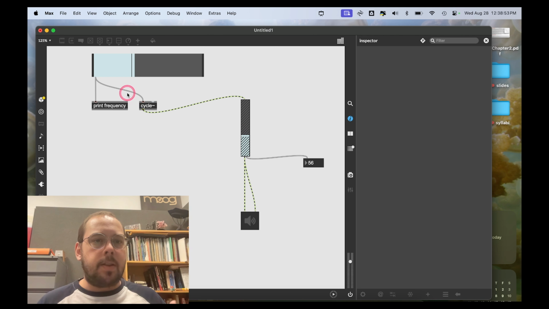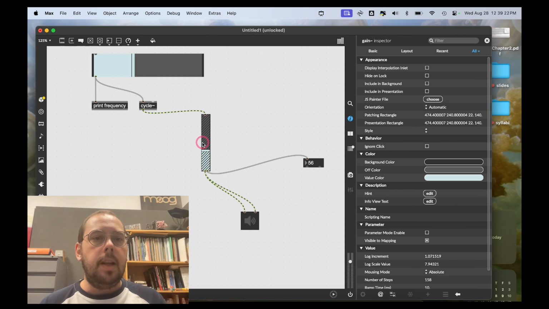If I hover over it, it'll say what message was last sent through there. That's handy for debugging. But it doesn't send it nearly as fast as the audio data. So you can tell what's happening in a patch just by seeing what kinds of cables are there, because they all look different depending on the kind of data they're transmitting.